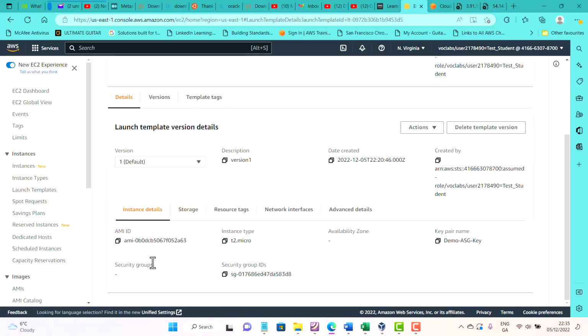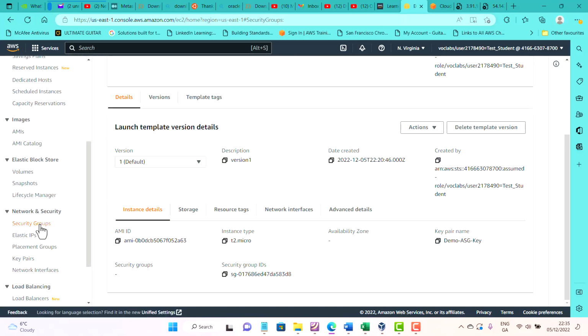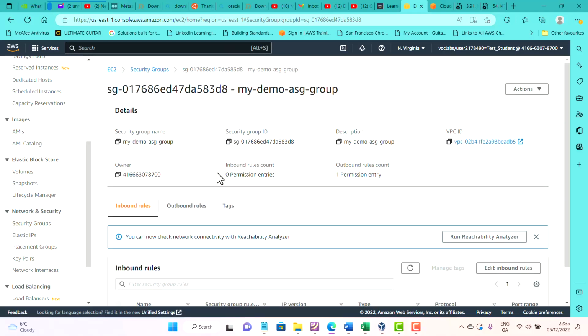So there's our details. There's security groups. So it's got this security group, SG, ends with D8. So let's go into our security groups, the one that ends with D8. So that's this little guy here.